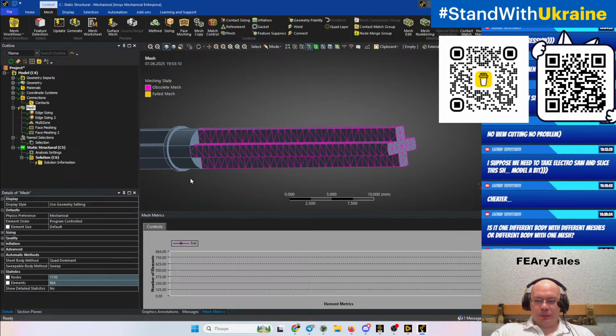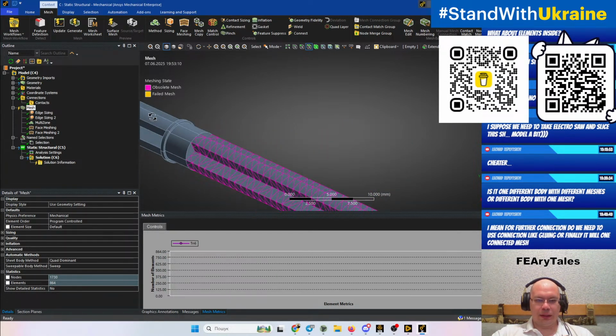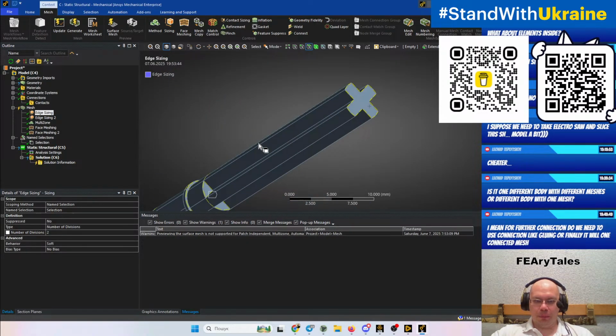Oh, sometimes there's a more simple way. Could we check if existing meshes have the same number of nodes? Maybe it can sweep. It contains the same number of vertices and edges, but it doesn't want to.